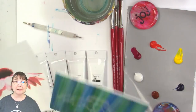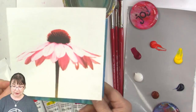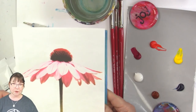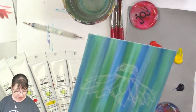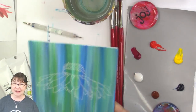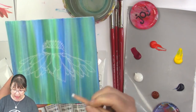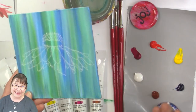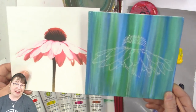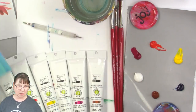I'm excited to get started, but I want to tell you how I got the flower on the canvas. I have this flower. It's exactly the same size as my canvas. I did put chalk on the back and try transferring it that way, and a little bit of the lines came through, but not the whole thing. So after I was done tracing it, and it didn't work really well, I went back in with a General's white charcoal pencil and just drew my flower in. So that's why I think I ended up with a few more petals. I may or may not end up with a few more petals at the end. We'll see. You know, when you're painting, sometimes things go in and out.